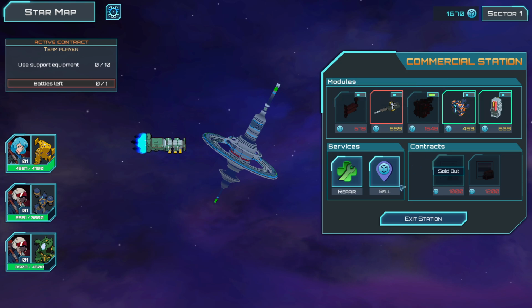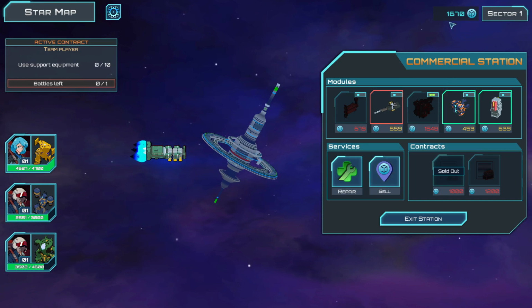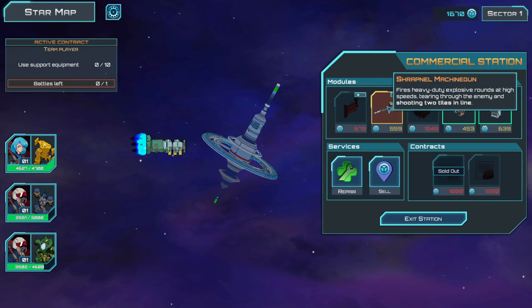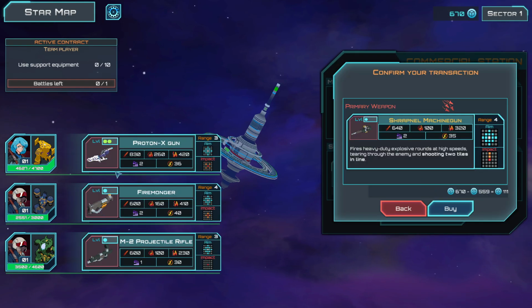Cool. In the tutorial, I was only able to buy one thing. I think that was just... Also, did that not cost me anything? I have more money now. Oh no, I sold something. That's right. I sold something. I just didn't look at how much I got for it. Heavy-duty explosive rounds at high speeds, tearing through the enemy and shooting 2 tiles in a line. Yeah, I'd like to buy this over the projectile rifle, I think.